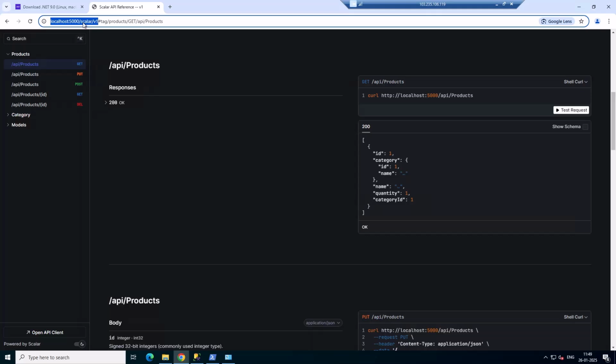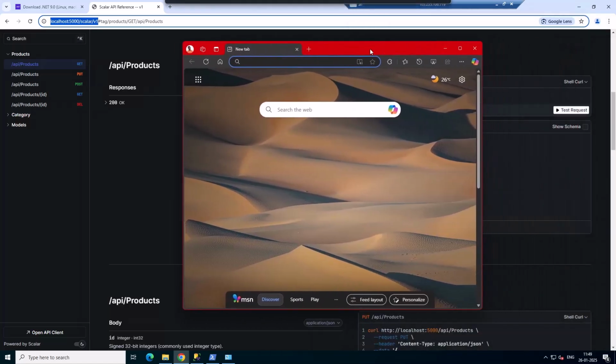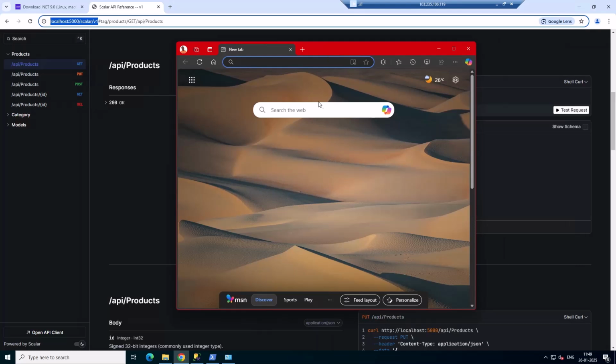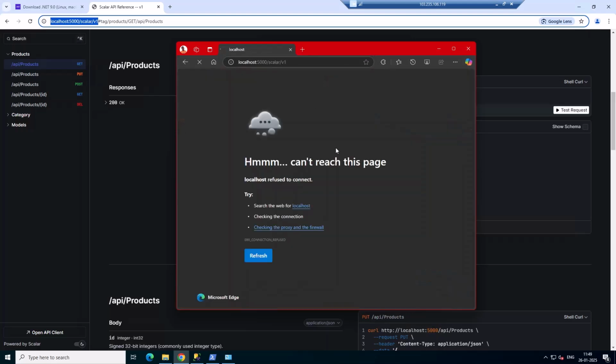Now we grab the address here, and I'm going to open a browser. So this is coming from my local machine. That's my computer that I'm using. And I'm going to paste this link. If I hit the enter key, let's see. Yes, so you can see it is saying that this site cannot be reached. Yes, it can't.